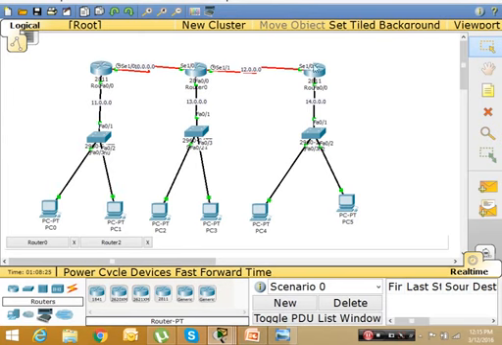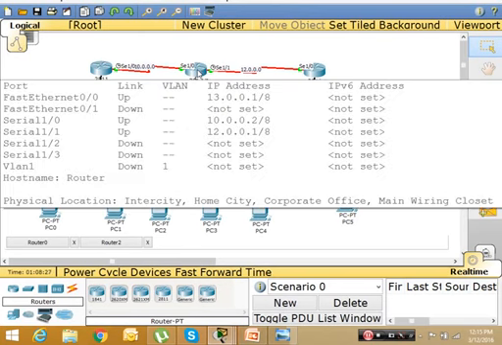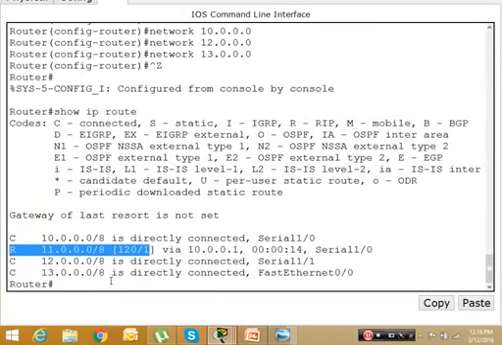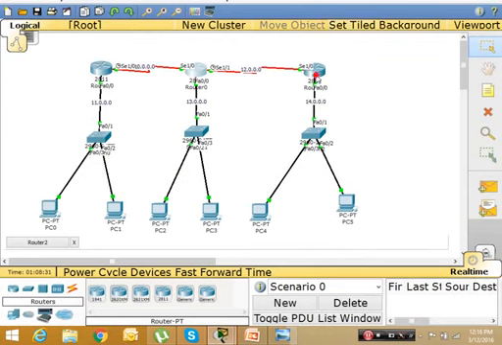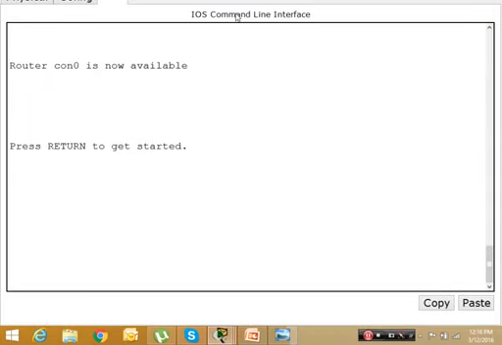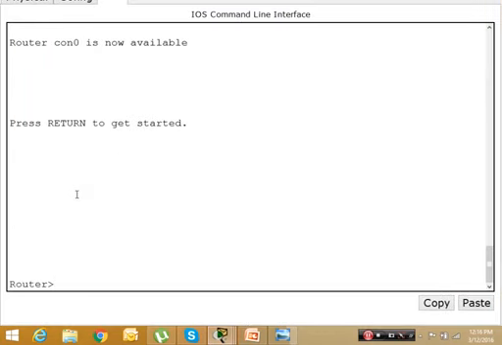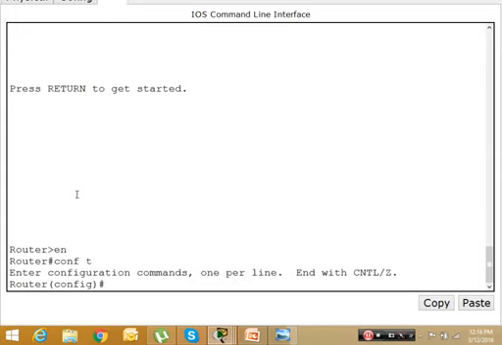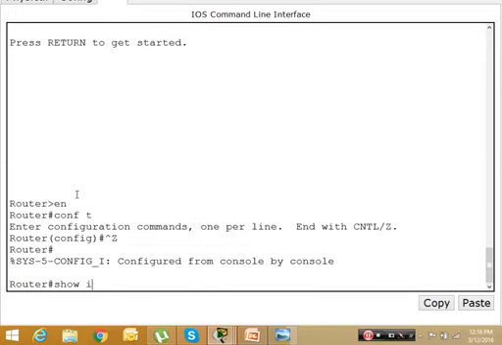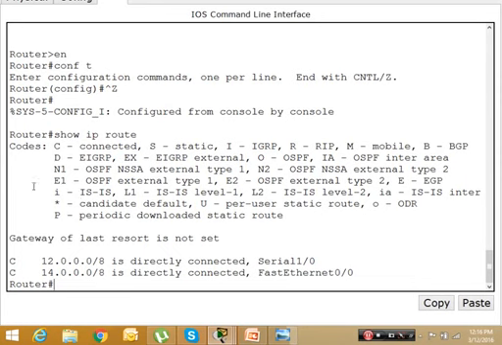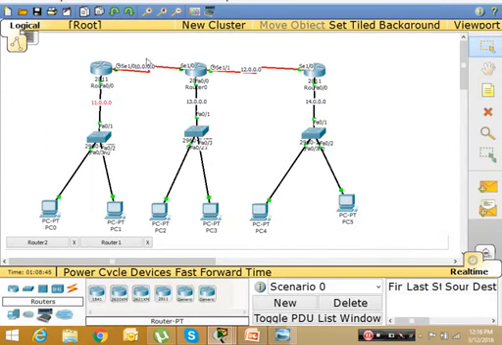The beauty of it is, if some new network comes, like this router, where we have not yet configured any routing, show ip route. It has only two directly connected networks. It does not have any information about the 11, 10 and 13 networks.